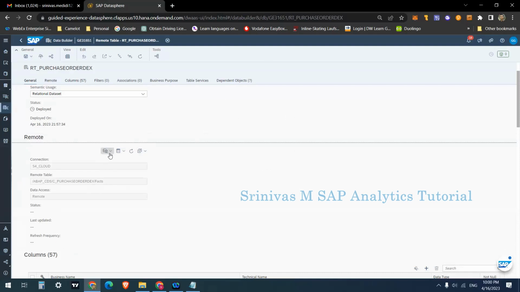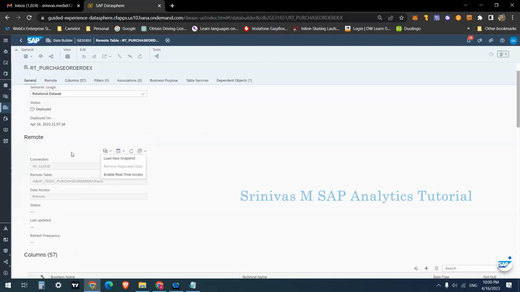Based upon the number of records in our remote table, the performance degrades. The more records, the more performance degradation we can observe. So to overcome this, what SAP provides here is that we can load a snapshot or enable real-time access.